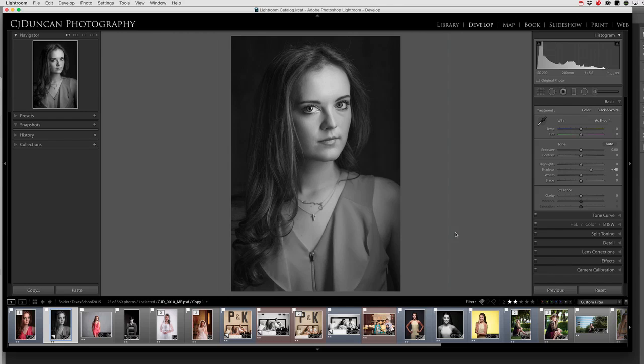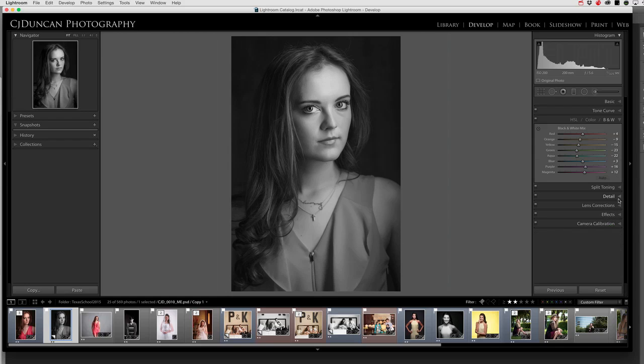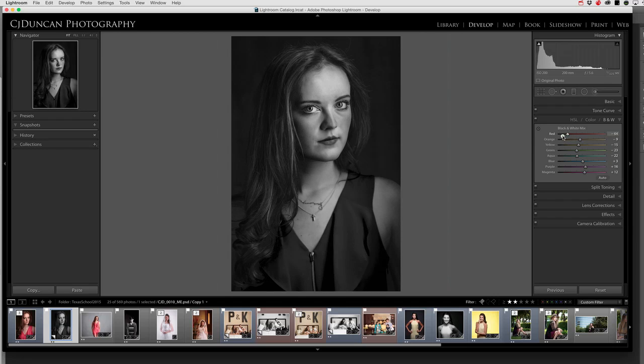You can notice now that I don't have any really nice contrast differences on this, because that red rendered the same tonal value as her face, because it's 18% gray, and that's about where her skin was. So I'm going to go to my black and white menu, and I'm going to use these sliders. Now you don't have this option in color. Of course you have your hue, saturation, and luminance colors, but I'm going to bring that red down. Keep in mind when I do this, it's going to start adjusting all the red values, which end up being most skin tones. So I can't take that too far.